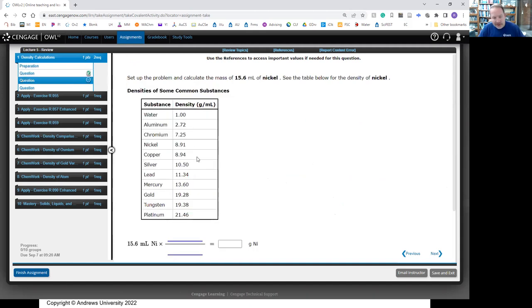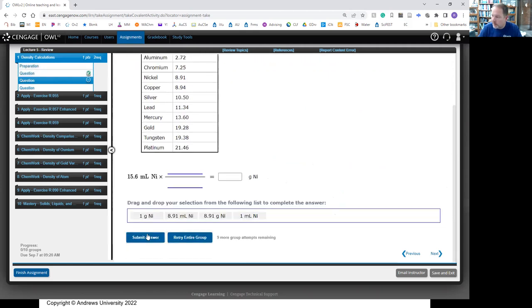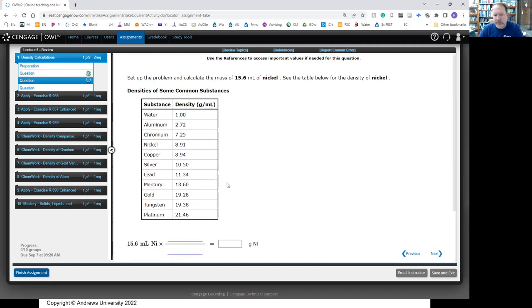And same thing here. I like this problem. Oh, by the way, this 2 REQ means you got to get 2 out of the 3 to get the full points. If you don't get them, then you can retry the entire group, and you can hit retry entire group. For attempts remaining, ooh, I must have changed the setting on here. Oh well, okay, so you can have 10 attempts. But then you get like 2, right?